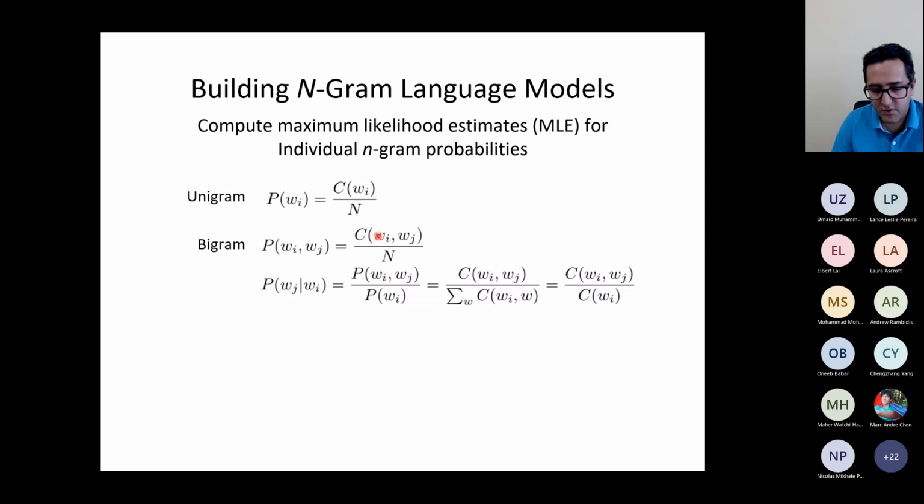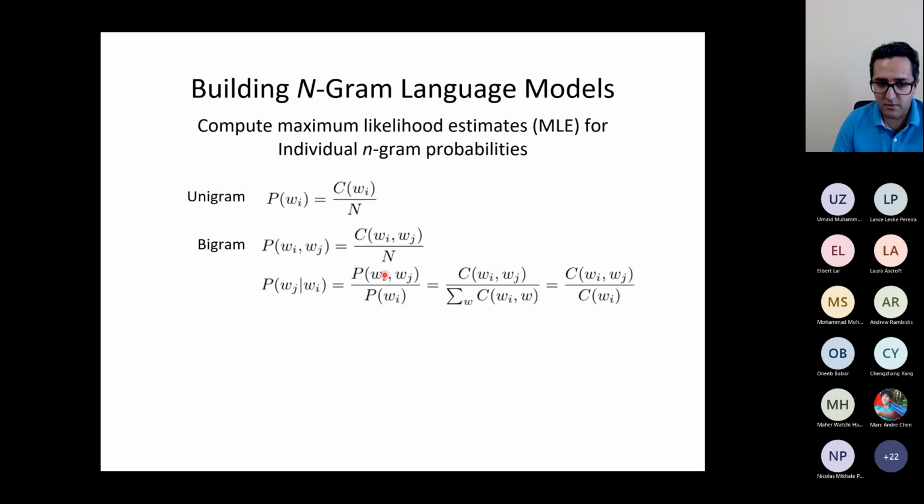Sorry, my notation is a little bit confusing. N is different here, right? So here, N is the number of pairs of words. Here, it was the number of words. Here it's the number of pairs of words that you have in the training document. And then using this, I can calculate the probability of Wj given the previous word, okay? And that would be the joint probability.